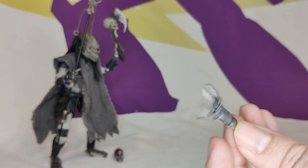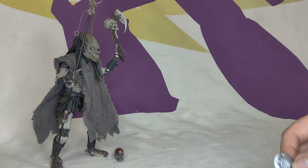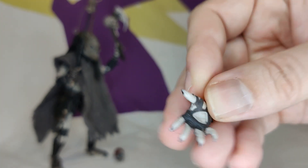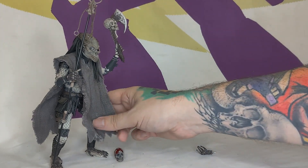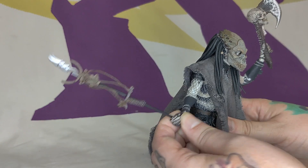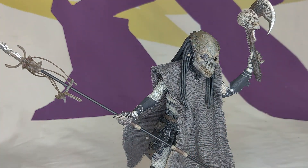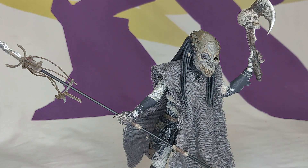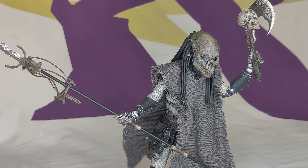The open-splayed hand can also probably hold one of these discs. You've got an open disc and a closed disc — again, can't store them anywhere, which kind of sucks. There's a slightly less open-splayed hand that will hold the other disc, and this hand can hold his knife as well. Actually, this hand is specific for the spear and this one's for the knife and the axe. He has an awesome bloody knife with a bone handle — looks great. Unfortunately, nowhere to store it on him again. They used to be able to store these on the sides, but they never really fit anyway.